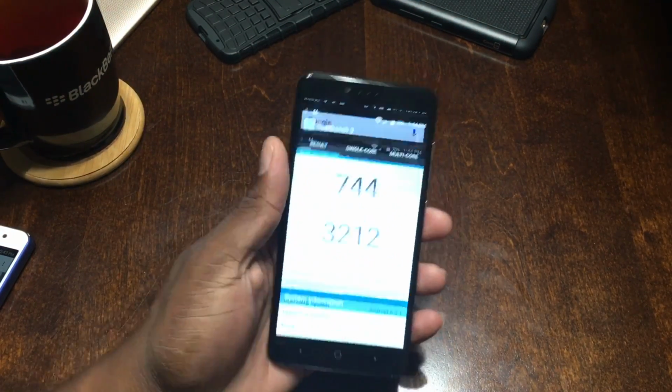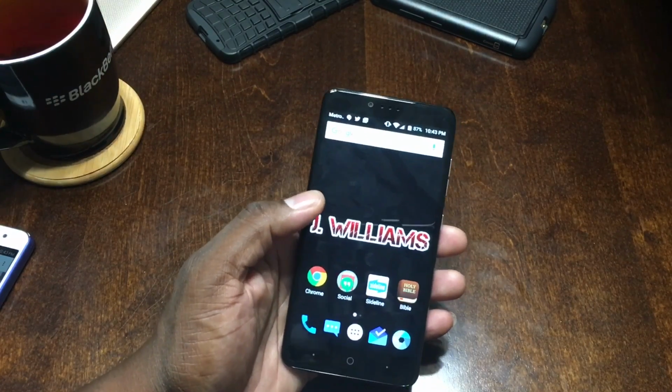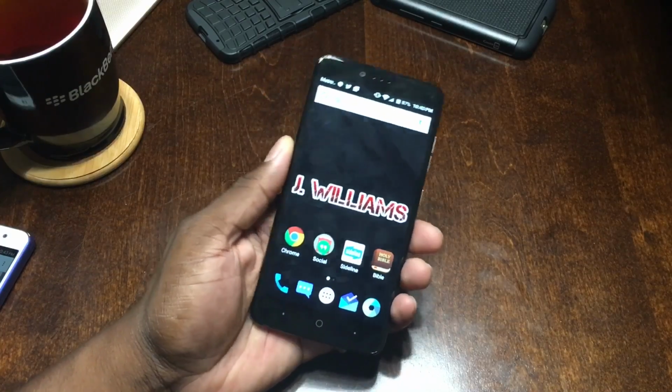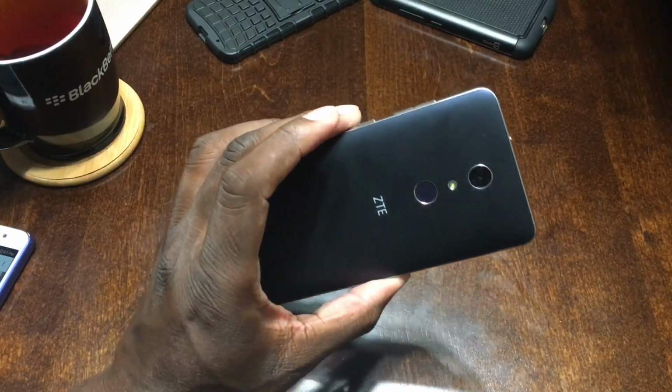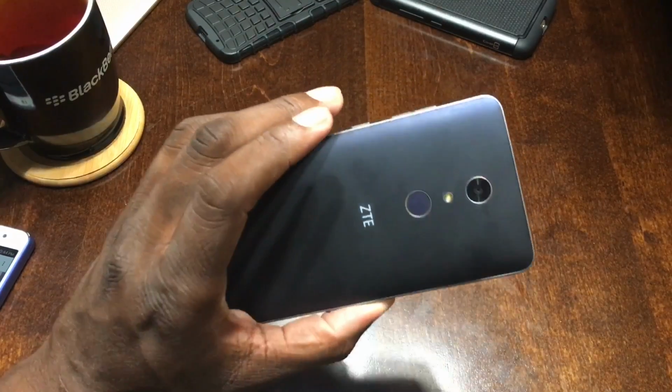So I'm learning a lot about this phone. Everything plays well on here. I haven't had any problems. I played a few basic games, but I'll have a gaming video up soon. But I just want to tell you, the ZTE ZMax Pro is a serious go.